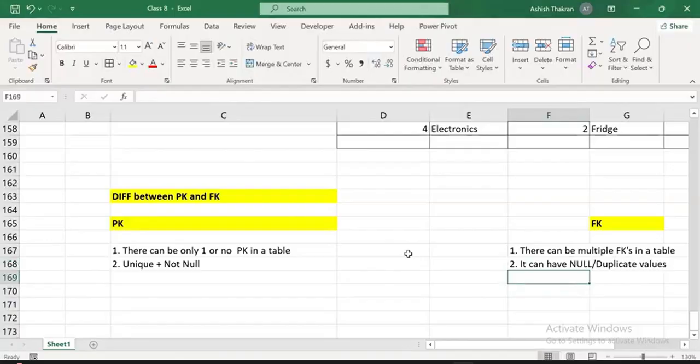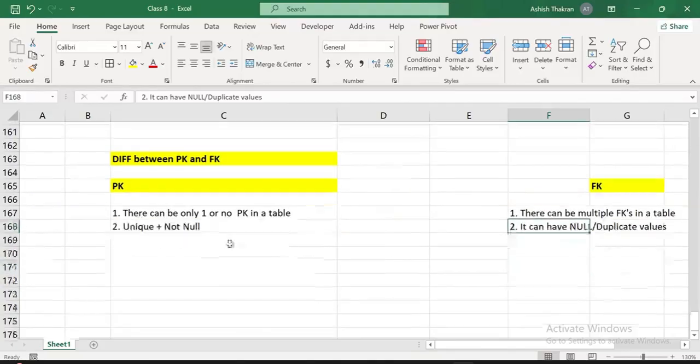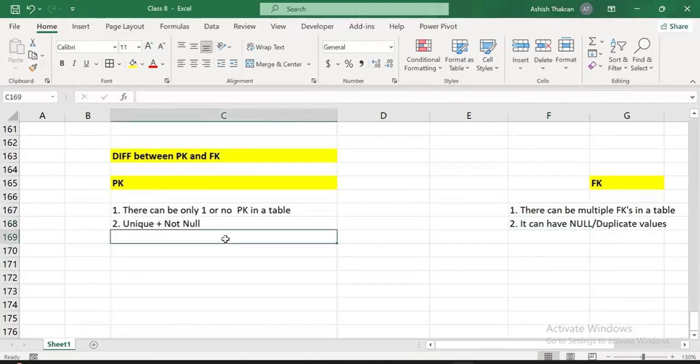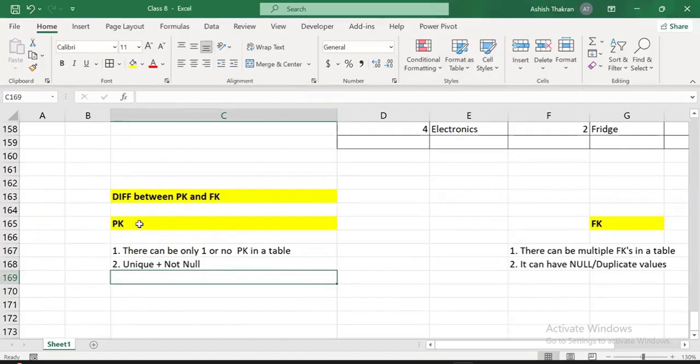It is not necessary that a foreign key has unique or not null values. But if it does have unique and not null values, that means it's a one-to-one relationship. So it may or may not have unique values, and it may have null or not null values. Okay? Yeah, so that's the major difference between the two.